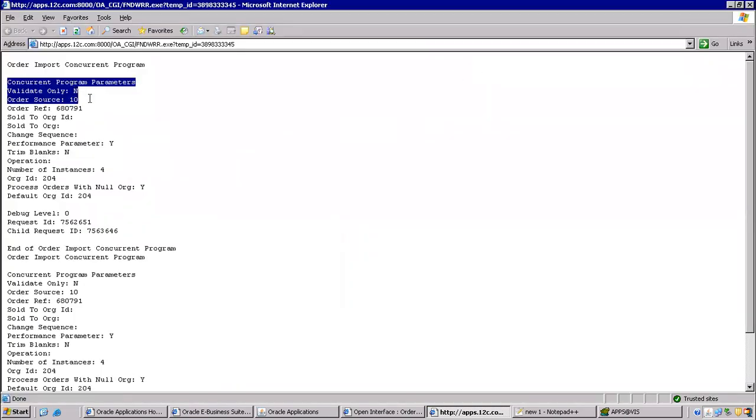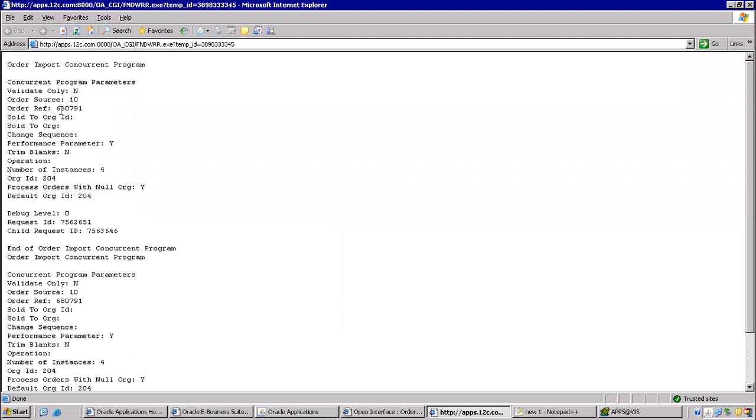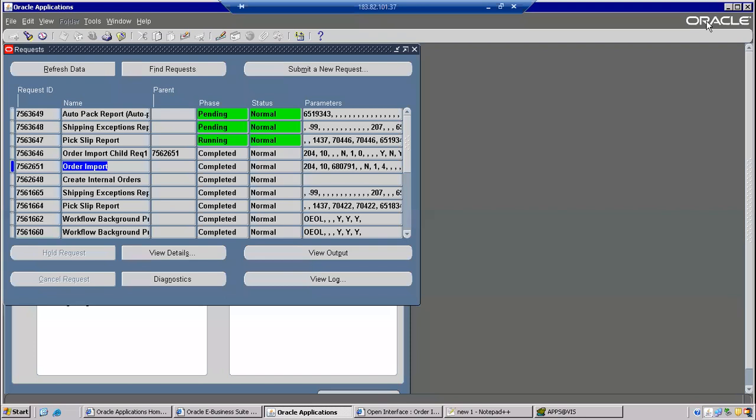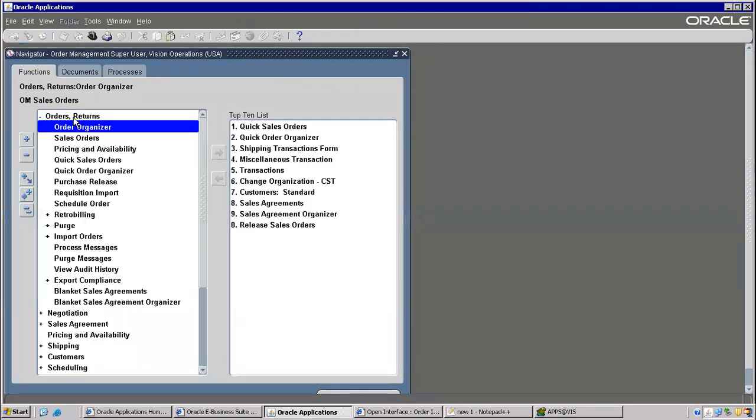So check anything here. This is what it is. The order reference is placed, and the requisition header ID is taken here. The order number is not given here, so to identify the order, note that these 3 programs are not ours. It's a server, right? Some other people are working. Go to order returns, order organizer.